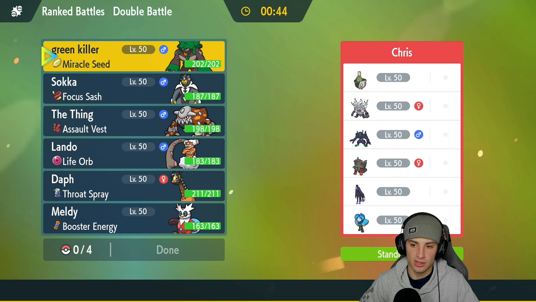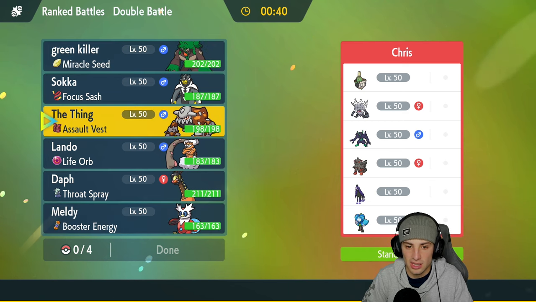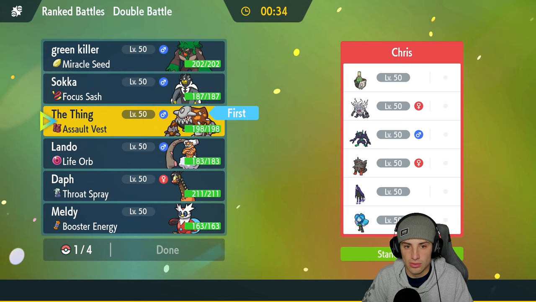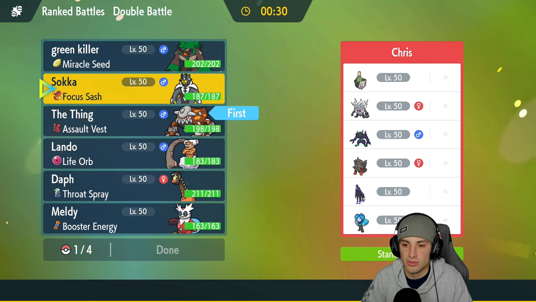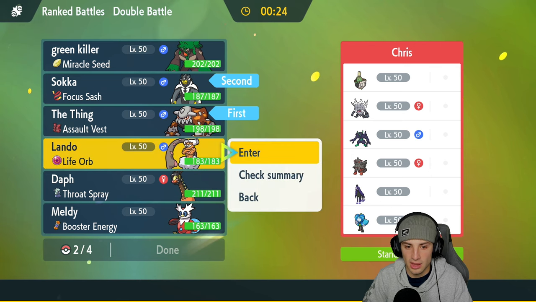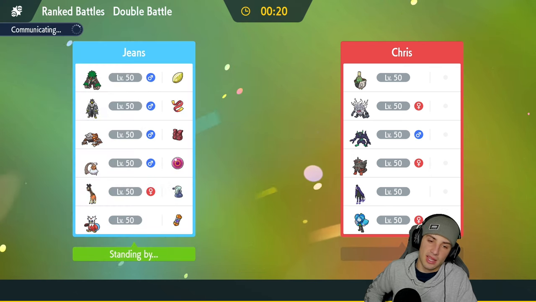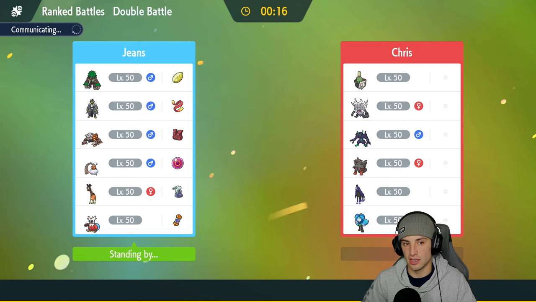Who do I want to lead with? Because they're probably setting up screens, right? Screens is probably the most likely thing to actually happen here. So I definitely want to go into some sort of Urshifu, because if I can just go with Wicked Blow, I can do some big time damage and really just rip through the screens and any Intimidate. So you know what? I'm going to end up going both of them. I'm going to bring Life Orb Landorus in the back end, and then last but not least, have the Iron Bundle. I like it. I definitely like it a lot.